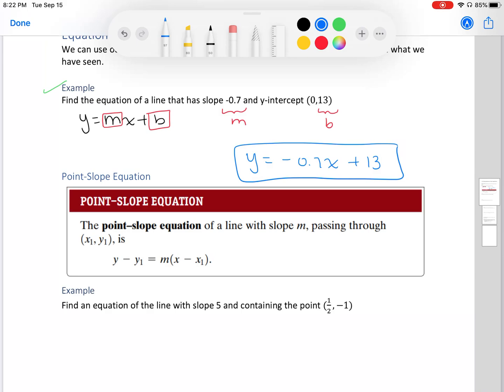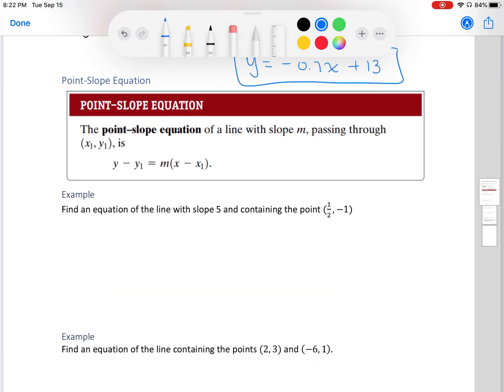Now, if we're not given specifically the y-intercept and the slope, there are equations to help us get to the equation of a line, such as the point-slope equation. The point-slope equation of a line with slope m passing through the point (x1, y1) is y minus y1 is equal to m times x minus x1. So we have to fill out those highlighted values, y1, m, and x1. And when we see the point (x1, y1), it has a little subscript of 1 to show us that is our point 1, the point that we're working with.